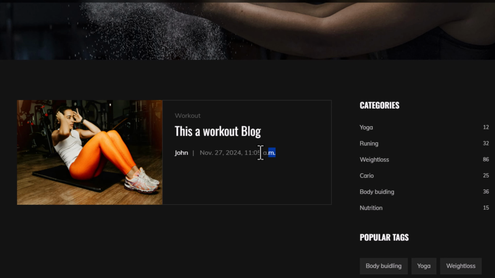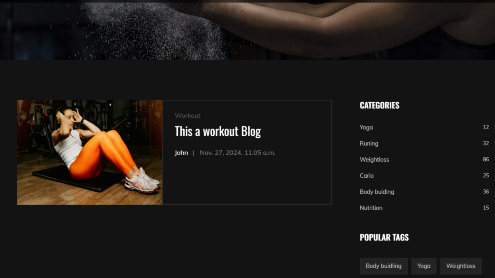But you can see that the date is not very great. We are going to use some Django filters for this. Eventually, I'm going to add a link here to point to the detail page of this particular blog post. And we also have the author's name. This is also a link to all the posts for a given user. So let us see how we can format this date into a suitable format.